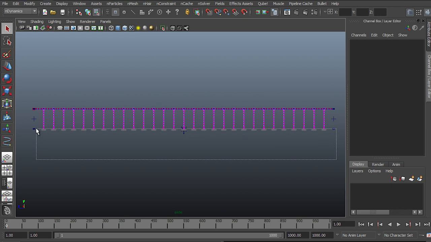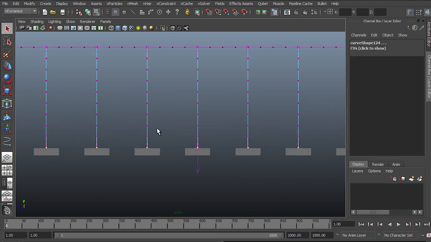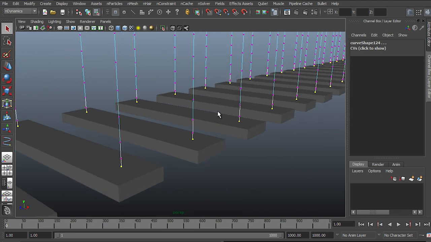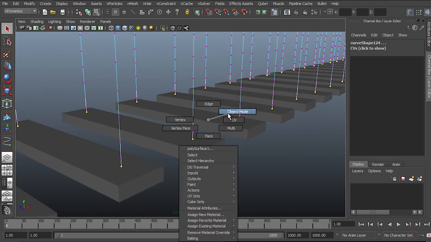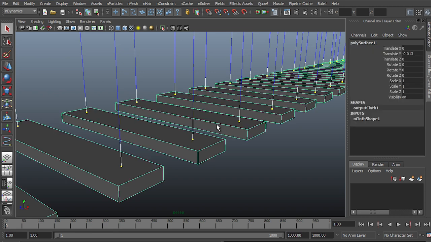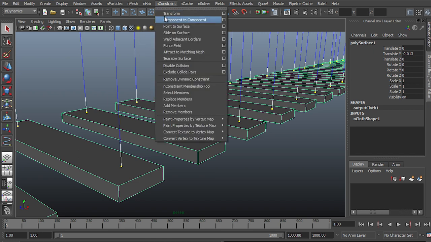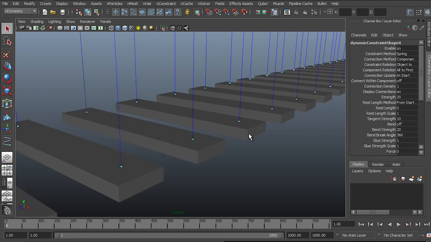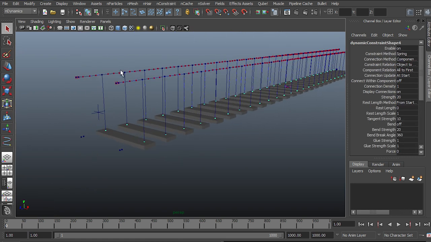If I'm very careful, I can just select the bottom CV like that. Is that just the bottom one? Yes, it is. Brilliant. So I've selected all the bottom CVs. If I right-click on a step and choose Object Mode and hold Shift, I can select that object too. So I've got the CVs and the object selected. And I can go Constraints, Point to Surface, and that will just constrain this point to the nearest surface that it's at. And there we go. Look, they look like they're all constrained.